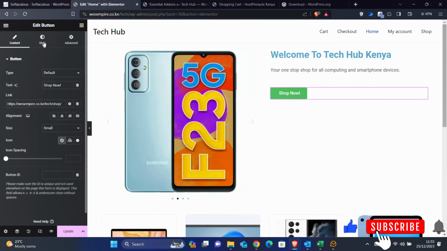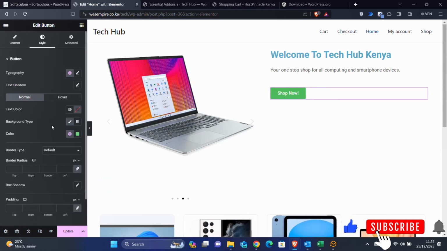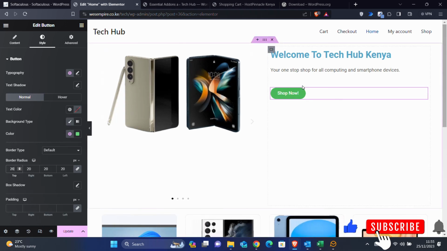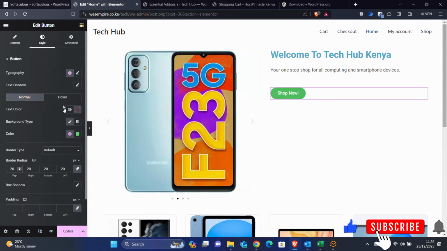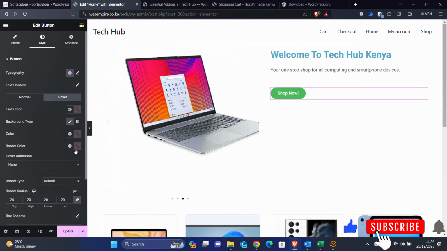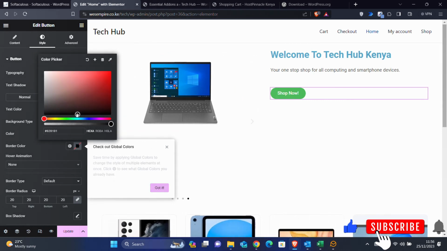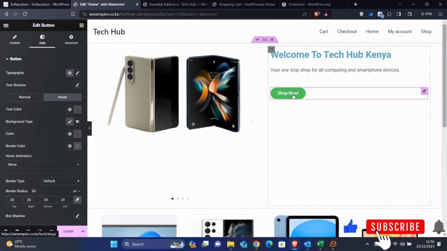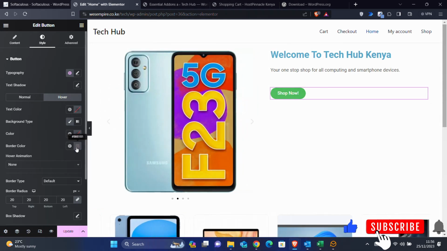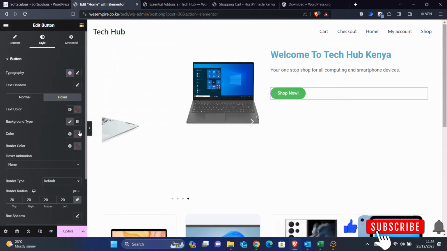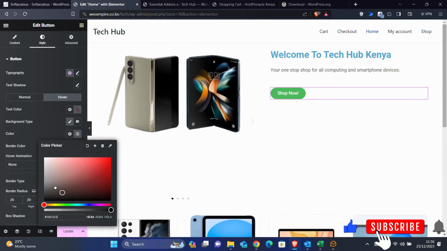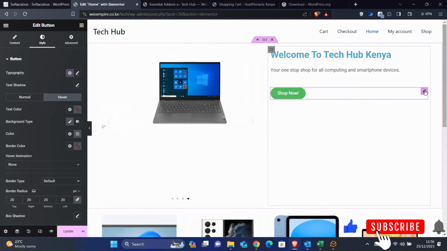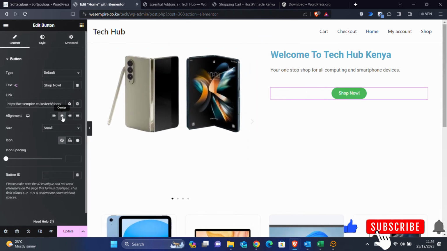So we can format or we can design this button. So I'll go to style here. Okay, so the border radius here, let me go with something like a 20 first of all. You can see how it changes. Okay, the color, the normal is okay. I'll go to hover here. Then when I hover, I want this color to change to something like that, darkish or grayish there. Let's see. Oh, sorry, that is the border color. I'm not supposed to do the border color. I'm supposed to do the color itself here, background color. Yeah, you can see. I like that, something like that. Then let's put this button to the center, something like that.